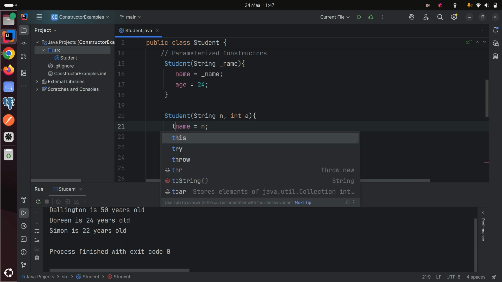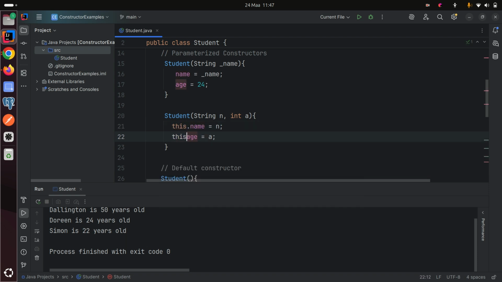If you want, you can also put it there. There's no problem with that. There's no harm in that. If there's n and name, if there's a and age, there's no need to use this dot name, this dot age. But even though you put it, it's okay, because you clearly indicate that this indicates the attribute name. So have you seen the instance that you're asking for? Yes, you can see that the name is being passed as n and age is being passed as a.